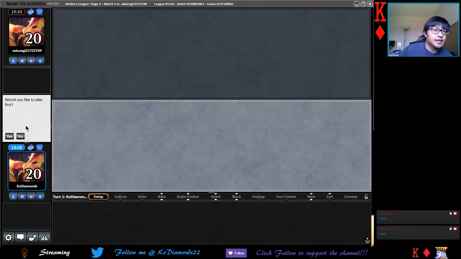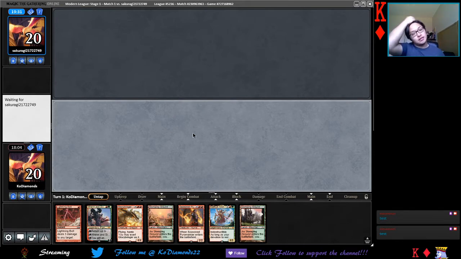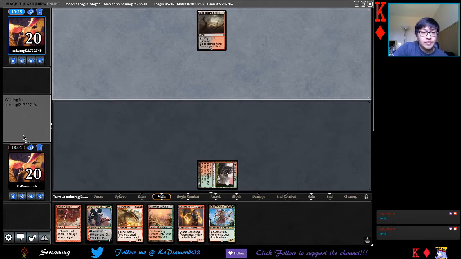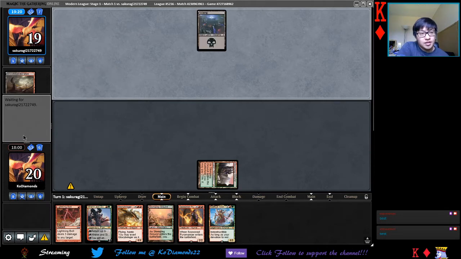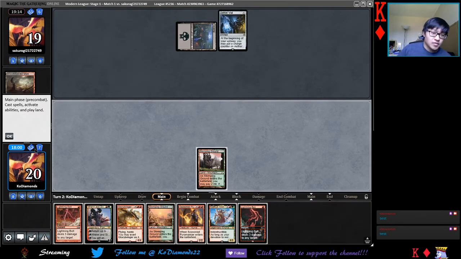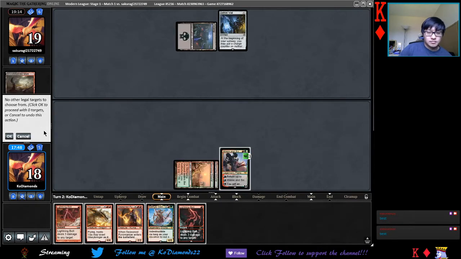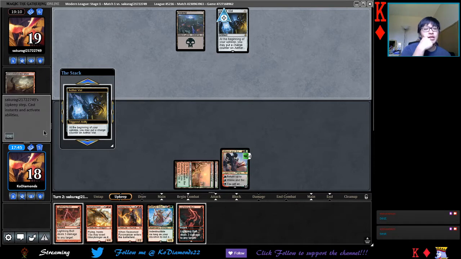Maybe I can't keep the hand. Maybe we need to keep hands with interaction. Like that. That's a great hand. Don't Thoughtseize me. Don't Thoughtseize me. Hand is pretty gas. I need a fetch land off the top though. Fetch land off the top would be absolute gasoline. Two bolts. We need fetch land off the top, or any land really.